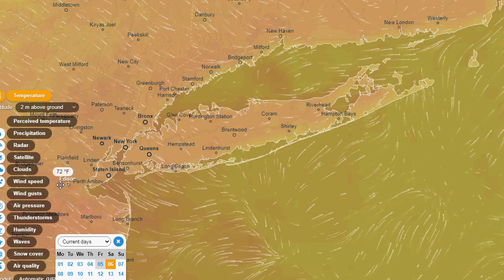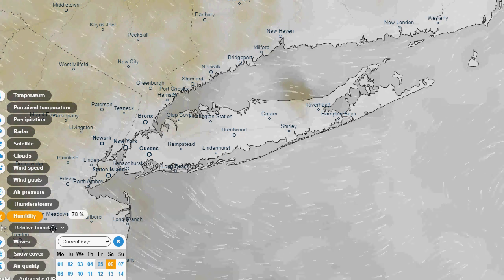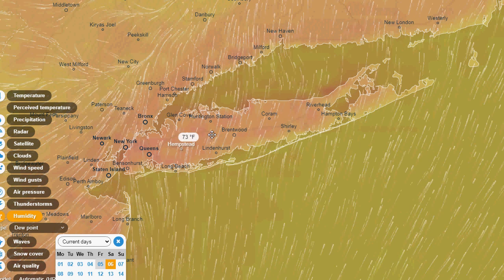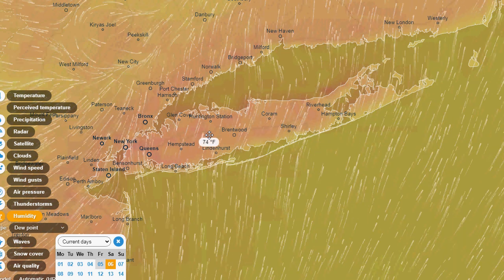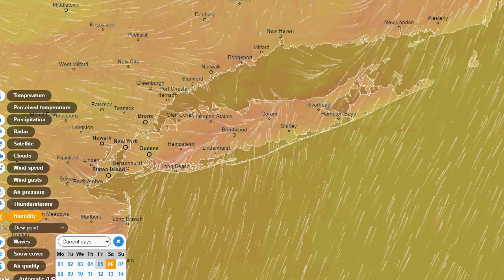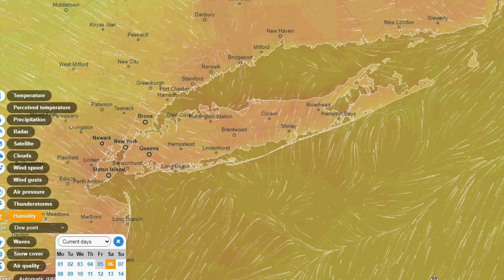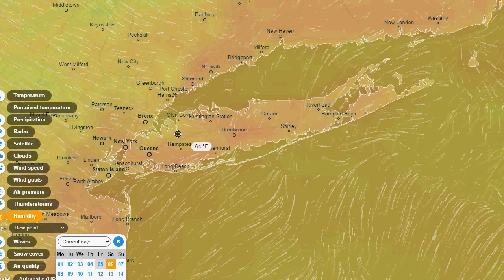And the dew points. So let's look at the humidity, and I'll have to look at the Cape too on this as well. A lot of things to talk about, and I'm moving slow, so I do apologize. Dew points. All right, so this is 2 o'clock. Here's your dew points at 2 o'clock. Oh, it has us in the 70s, and this uses the HRRR model, by the way. Oh man, that's not going to be good. Still dew points in the 70s as of, this is 4 o'clock. Let's jump to 6 o'clock. Dew points starting to drop. Now in the 60s. It's going to be a brutal day, man. I'm telling you, it's going to be a brutal day tomorrow.